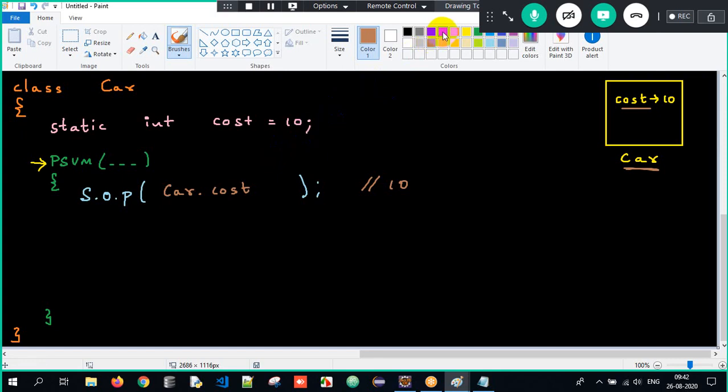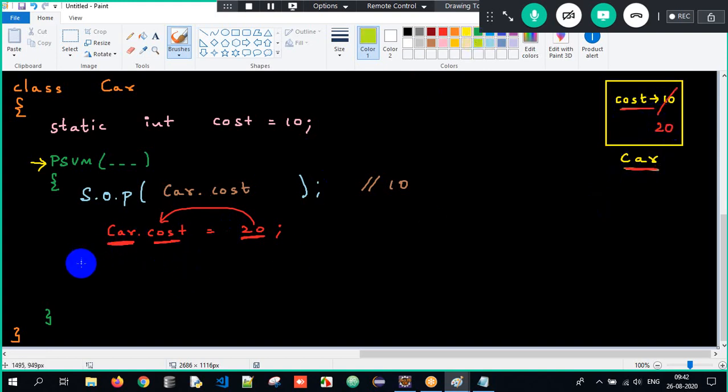Now, I will easily write car.cost equals 20. When I write car.cost, this 20 is getting stored into the variable cost of the car class, meaning it's a static variable, right? So I'm accessing it with the help of car. So car.cost will get reinitialized to the value 20.